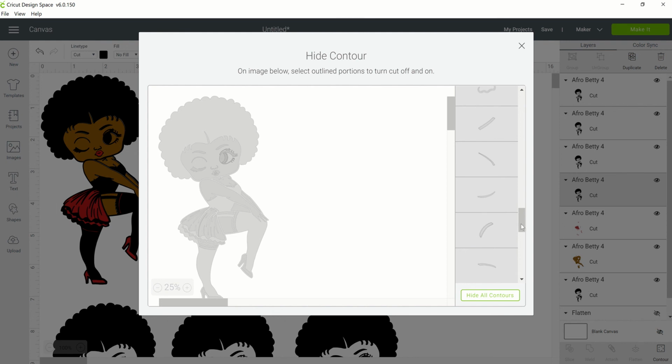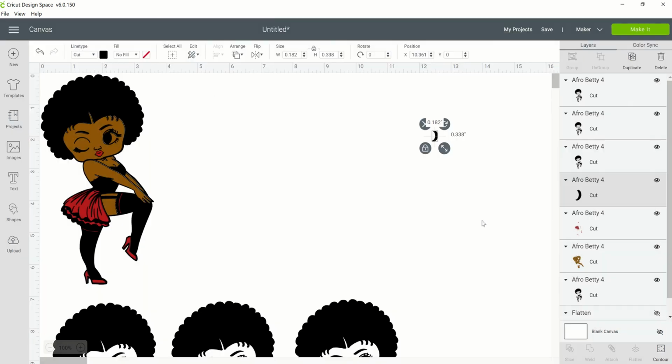All right, so what I'm going to do is take that little piece of eye that I clicked on, and I don't want that. And then make sure you click off the very first part. Always make that the last thing you do, because if you don't, you're going to keep having that part in your picture, and you don't want that.